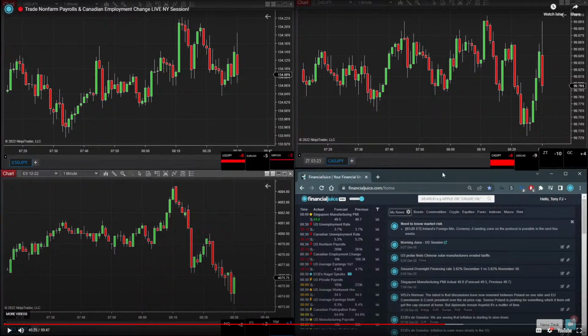So whether or not the US is in a recession, that could mean that economic releases may lose some of their importance if everyone's focused on whether the US economy is going to recover. But we're yet to see that. The markets are still reacting to these economic data points as well. Hopefully that answered your question.